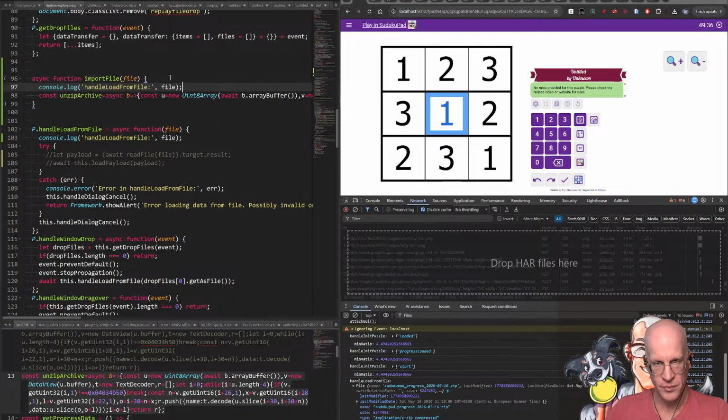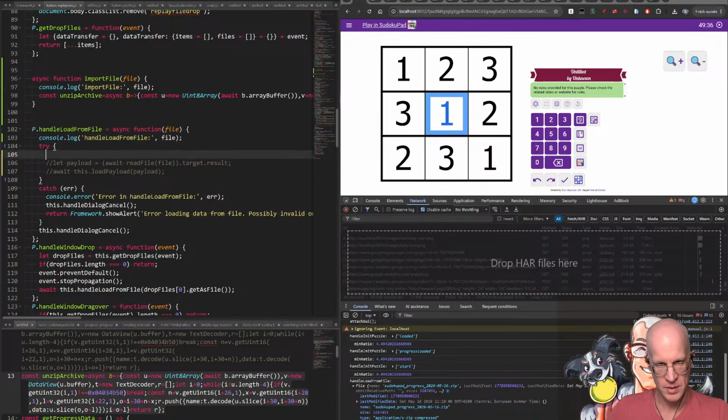So we're going to do import file here, and we should be able to just say import file, boom, like that.